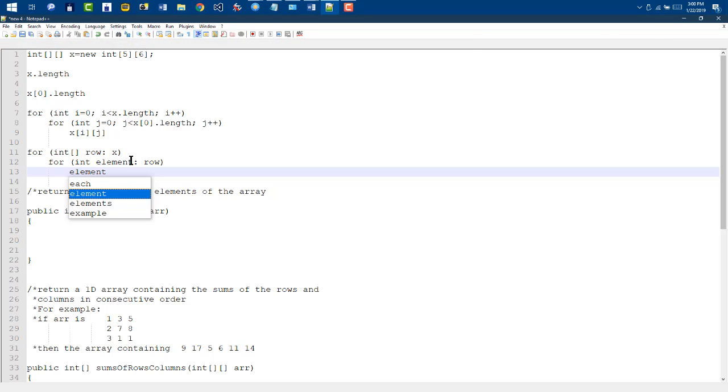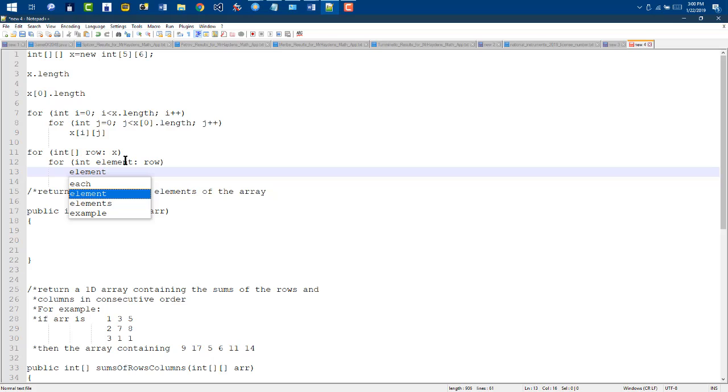Now, just like with for each loops when working with one-dimensional arrays, you can't make any assignment statements using the for each loop syntax. You can also not reference the position of each element in the array. Pretty much you're just using the for each loops to inspect each element in the array and not make any assignments to them or look for any pattern in the way that they're ordered.